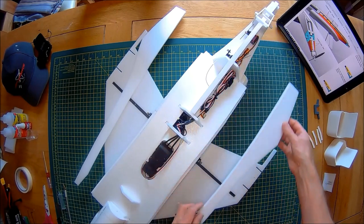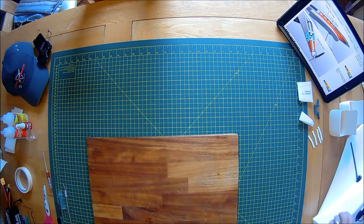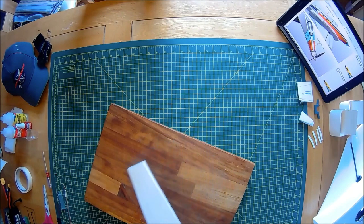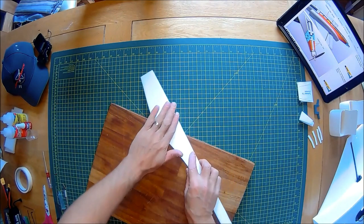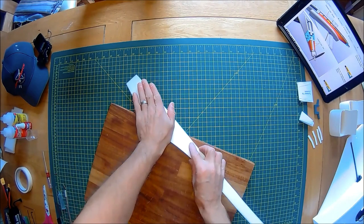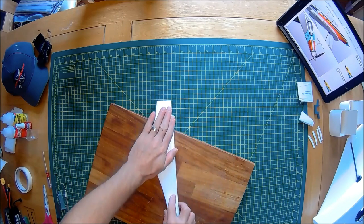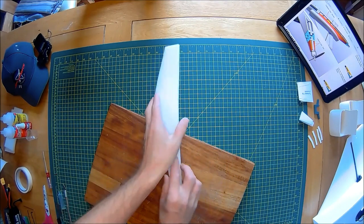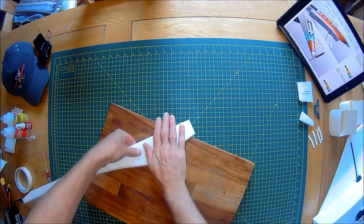So here with the turtle deck sides, this can be a wee bit challenging, trying to get the right shape. So I offered them up to the fuselage, like with some of the pieces earlier in shaping. What I've got here is just the edge of the board in the shot so that you can see what I'm doing. Gently applying some weight on the far away side and gently dragging it over the corner of the board to slightly get the angles that I'm trying to achieve.